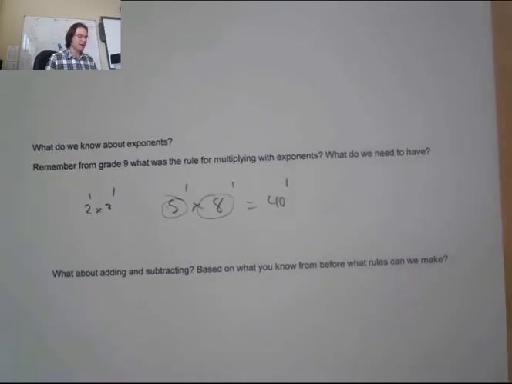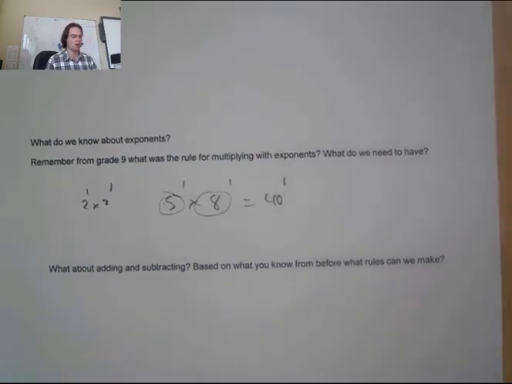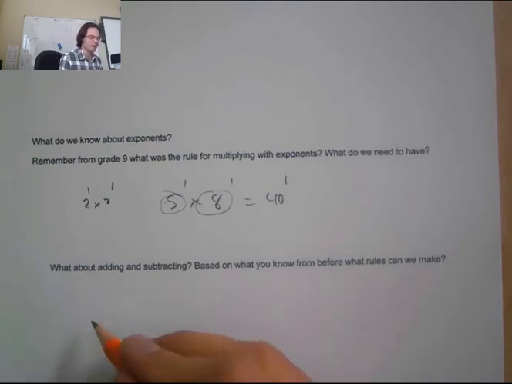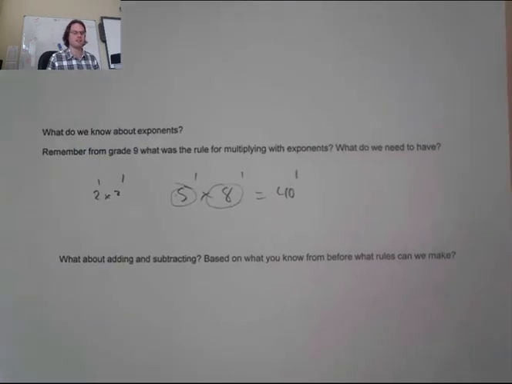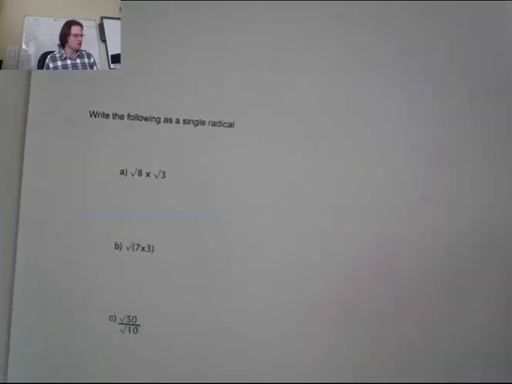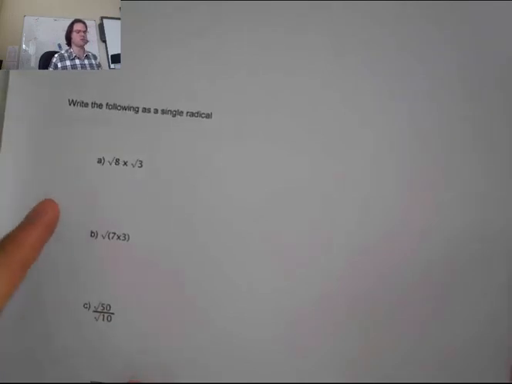Okay? Now what about adding and subtracting exponents? What about that one there? What rules can be made for adding and subtracting, if we remember from before? Well, we cannot add or subtract. So if I look at the subtracting, well, what did we know? We couldn't ever add or subtract with exponents, could we? Even if they had the same bases, we couldn't add or subtract. They were different. Now, let's just go over these and try and help us with these ones here.